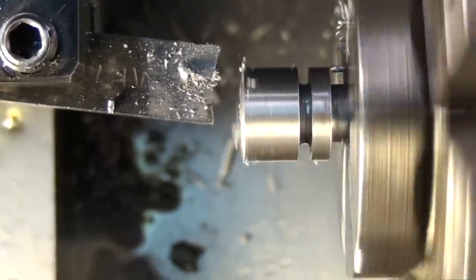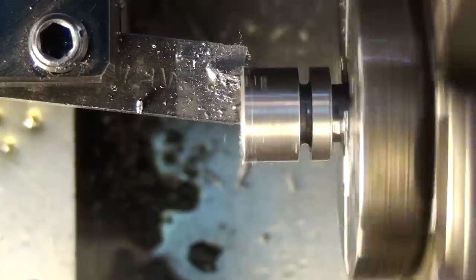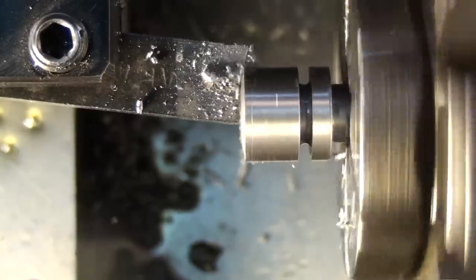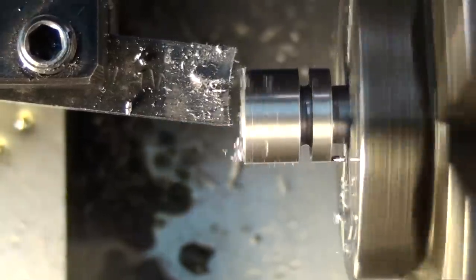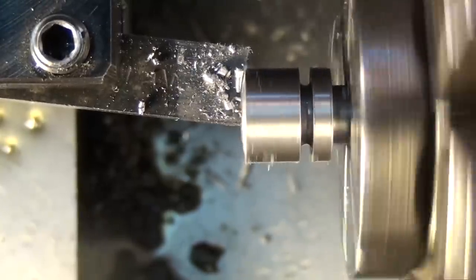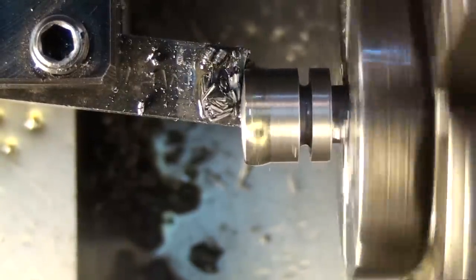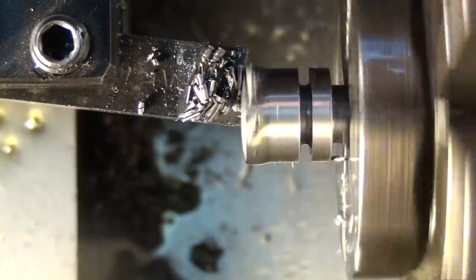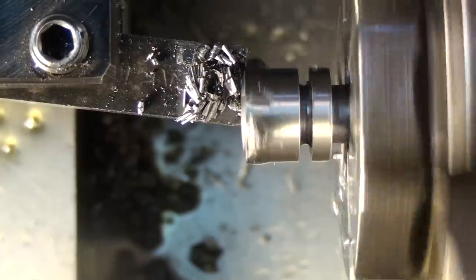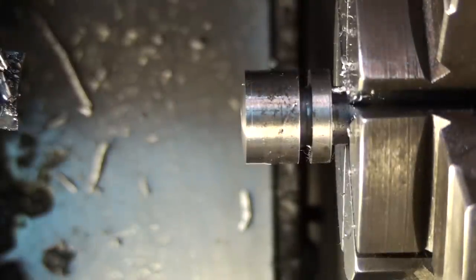Okay, I think I'm a little bit above center. Doesn't want to cut, so I'm going to drop it down a little bit. A little more. There we go. Alright, a little bit of oil. And that's it. Not much to it. But it does make the part look a lot nicer.